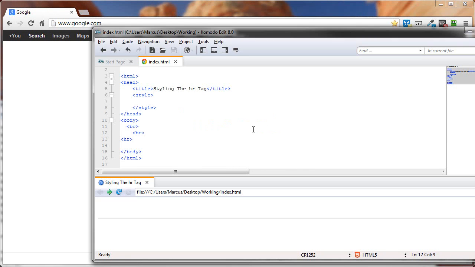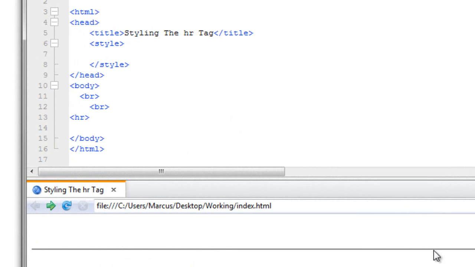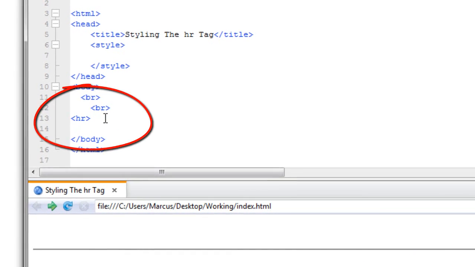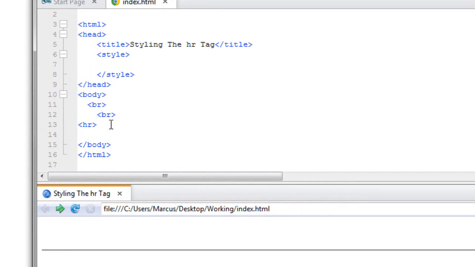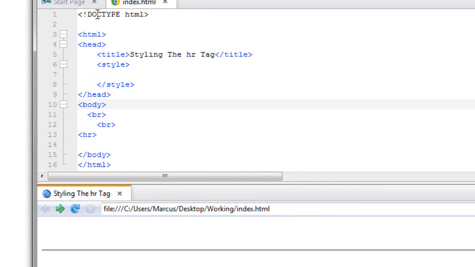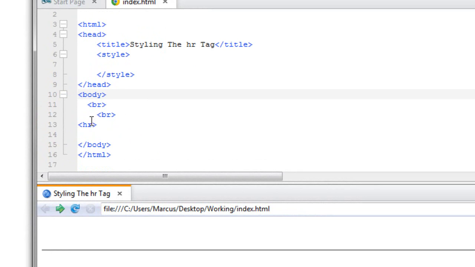Opening up my editor here, and this is the Komodo editor, and I've already got the line installed right here, and this is the tag right here. Now, technically speaking, if you are using an XHTML page, which we are not, this is HTML5 as shown in the declaration here, then this would have to be shown with a space and then the /. Either way will work, but I'm going to go this way, and this is how it's demonstrated.